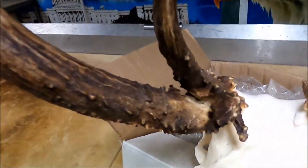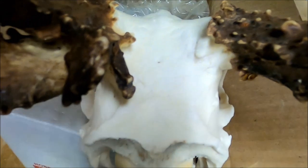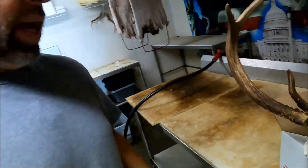In the south, that is pretty much the norm. But up north, it seems the normal way to do it is a little bit different. A lot of the capes I get from up north, they cut from one base right straight over to the other base and then come down at an angle down the back of the neck. That works great too — I've mounted a lot of those deer, and honestly I really sometimes can't tell which one I like better, because doing it that way really hides that seam well when you go down the back of the neck at an angle.